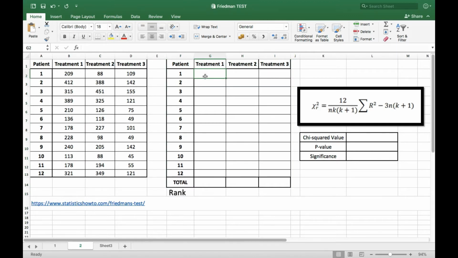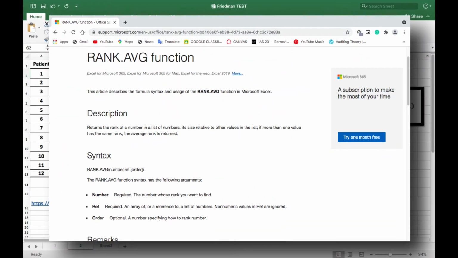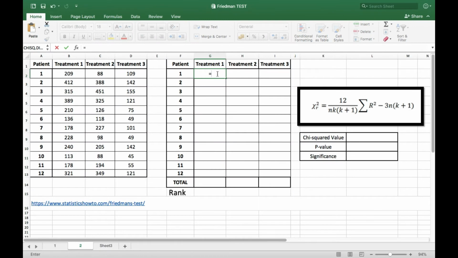For the function or the formula, click the cell where you want to put your answer. In this worksheet, we will use the RANK.AVG function. Its purpose is to rank a number against a range of numbers. Click the cell G2, then type equals RANK.AVG, open parenthesis.